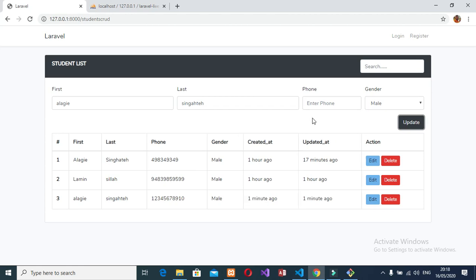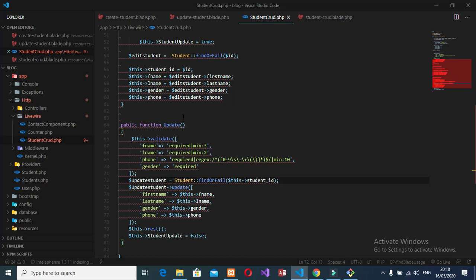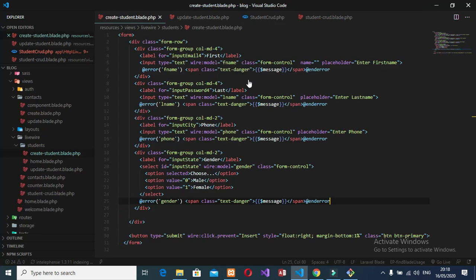This field is required. Oh sorry, you know why we don't have this thing, because we don't pass this error message inside our update as well. So let's pass this error message inside our update.